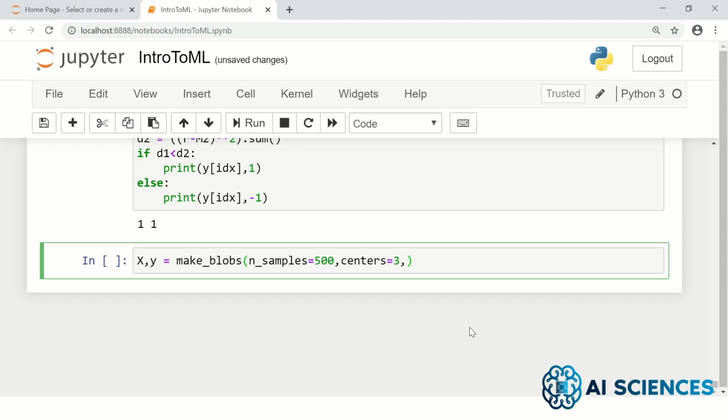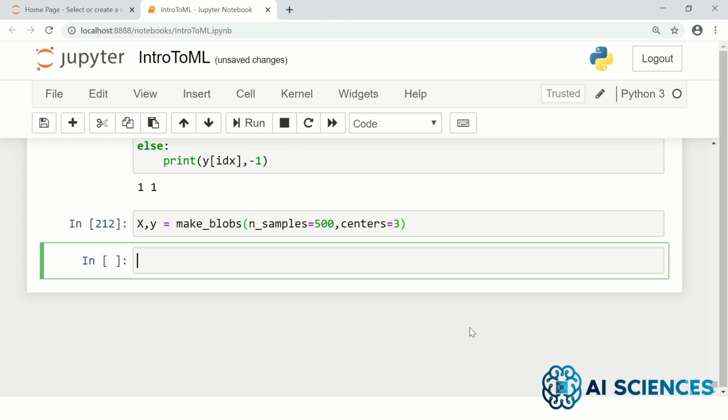Maybe we have cluster standard deviation, maybe whatever the default standard deviation is. Let's work with that. And let's see, plt.scatter x. Again, you have seen this plot several times.